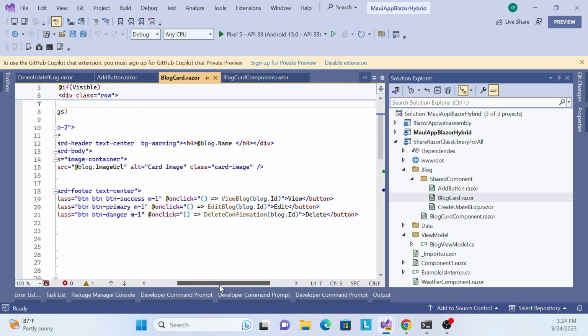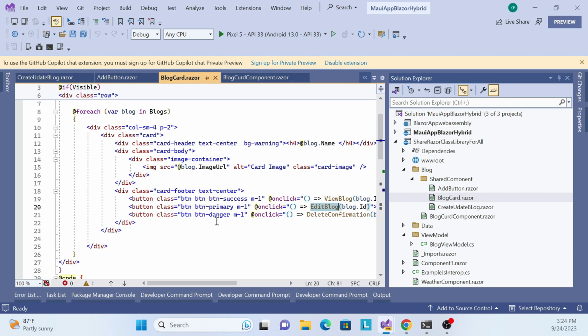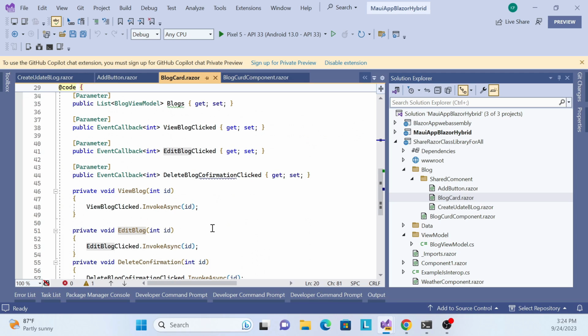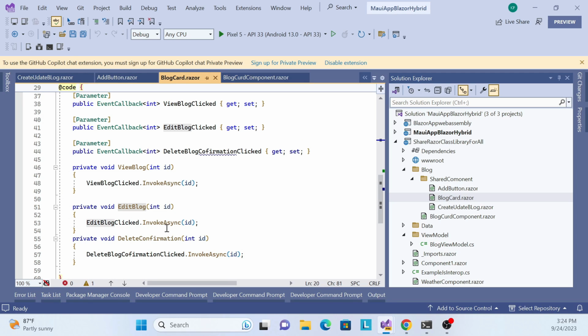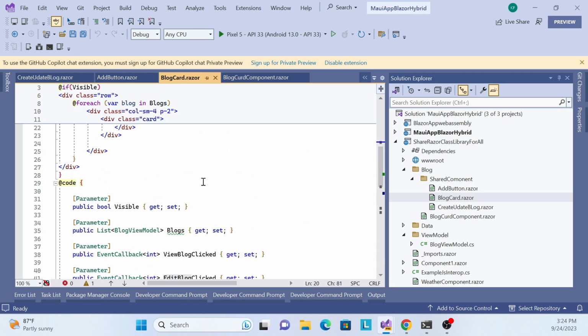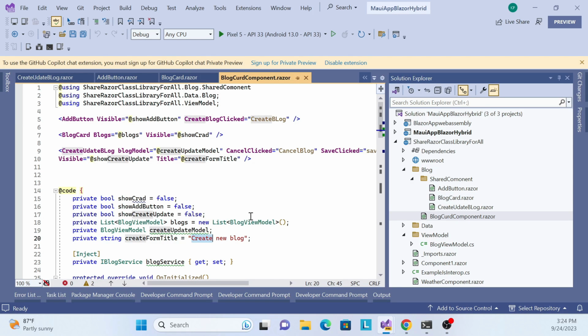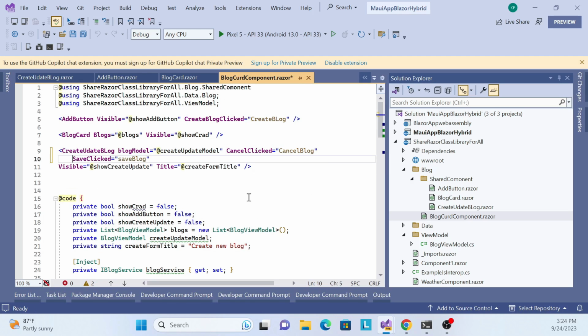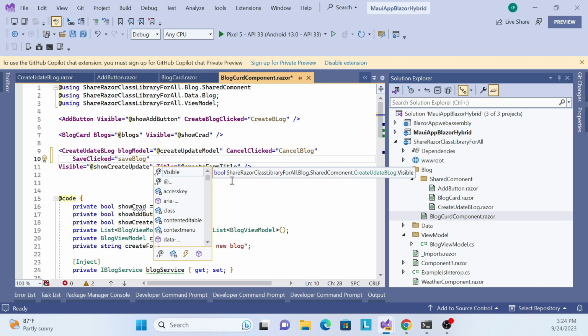Okay, so see, there's an edit block click event which we already have, or we have create actually, an invoke method, so that I can call or implement whatever ID we get from the child component to the parent component and we can use that. Okay, so let's implement that one first. Let me break it down. Okay, so there's no edit block, so let me add that one.